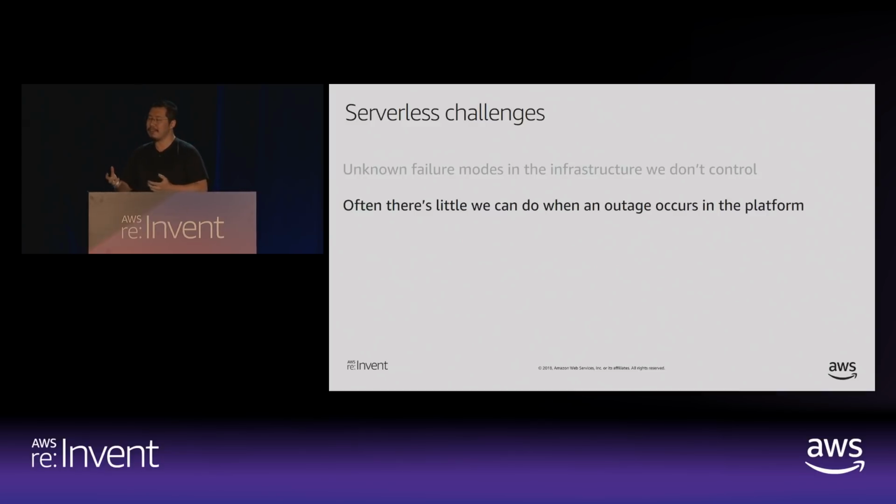And oftentimes, when something does go wrong, we don't really have a meaningful alternative than to just wait for AWS to fix the problem, which, to their credit, they do a very good job. Compared to all the on-premises solutions I've seen in the past, they tend to recover from any issues a lot faster.